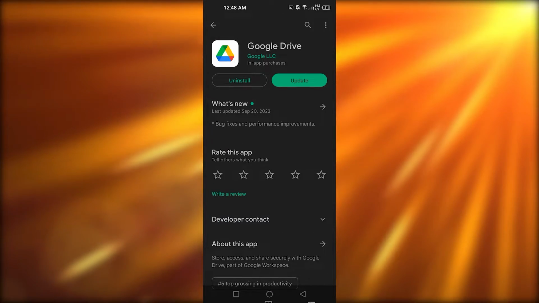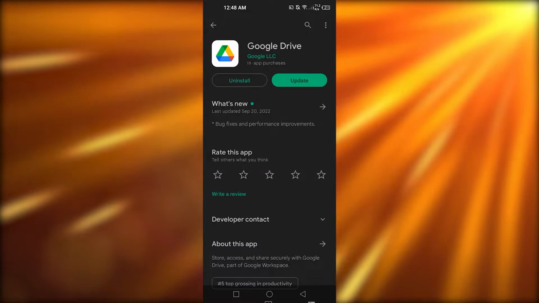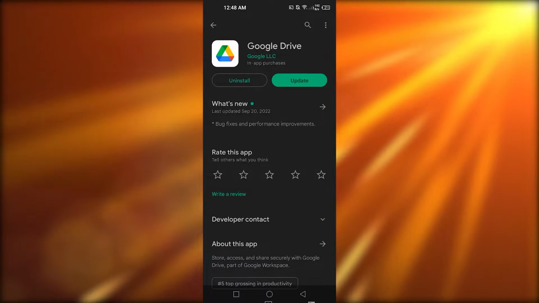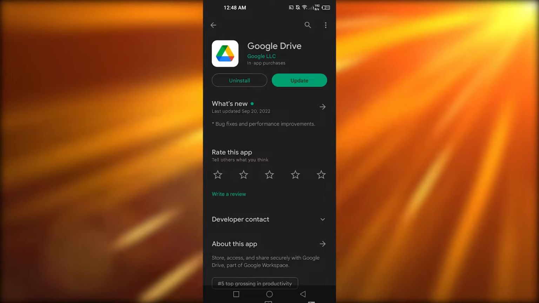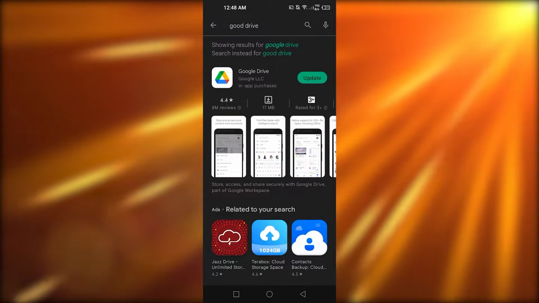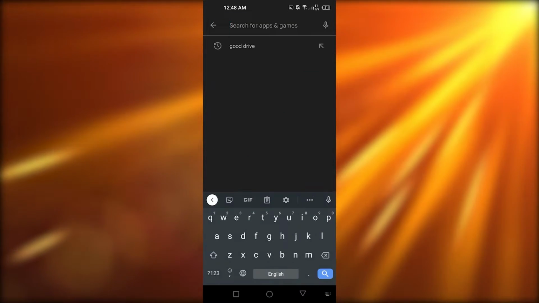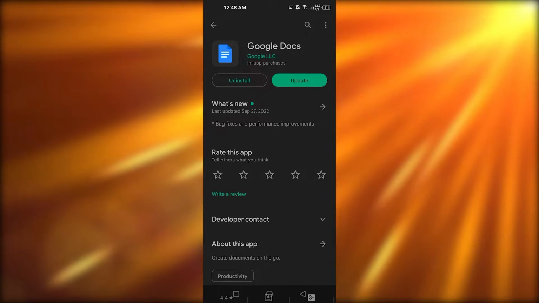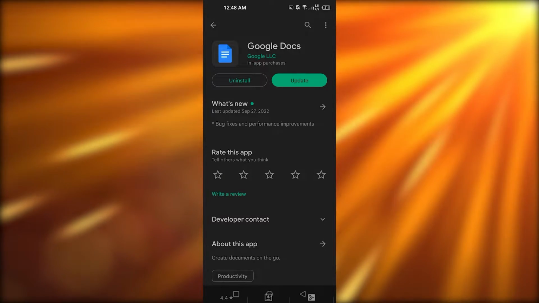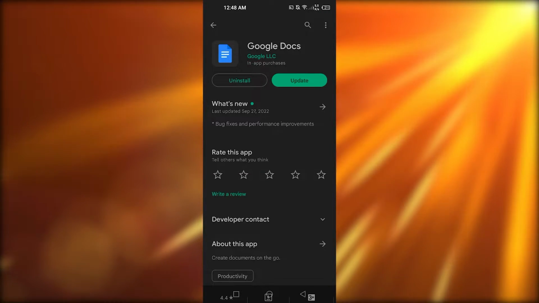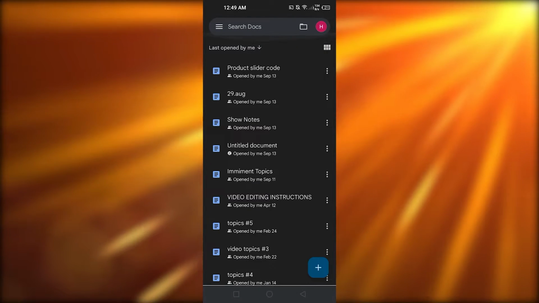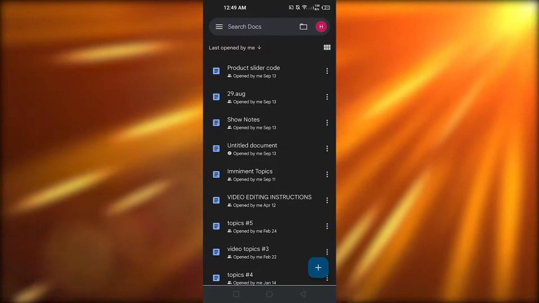There are actually many ways we can create PDFs on our mobile phone, and I'll show you how to do it the free way, where you don't have to do a lot and you find these apps really easily. So we have Google Drive, and then you have to download Google Docs. So here we have Google Docs. You have to install this one too. Once you have installed Google Drive and Google Docs, make sure to log in through your Google account so that all of the documents that you have on your laptop, you will have on your mobile phone too.